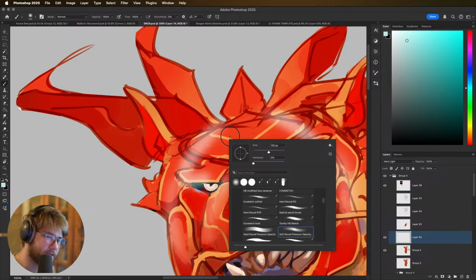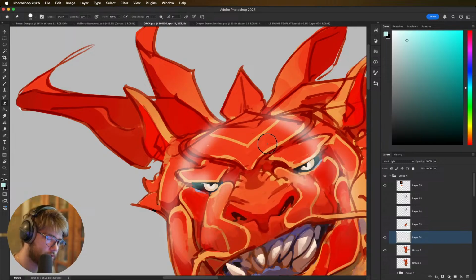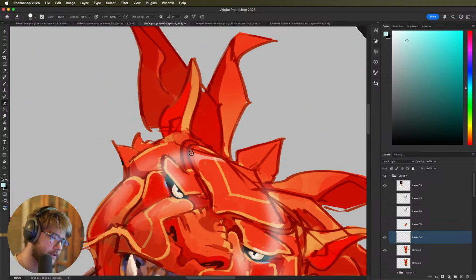And what we can do is take a hard edge eraser and come in and crisp up where those lines are and map them to the edge, or map them to where we want them to be. Yeah, I love doing this.